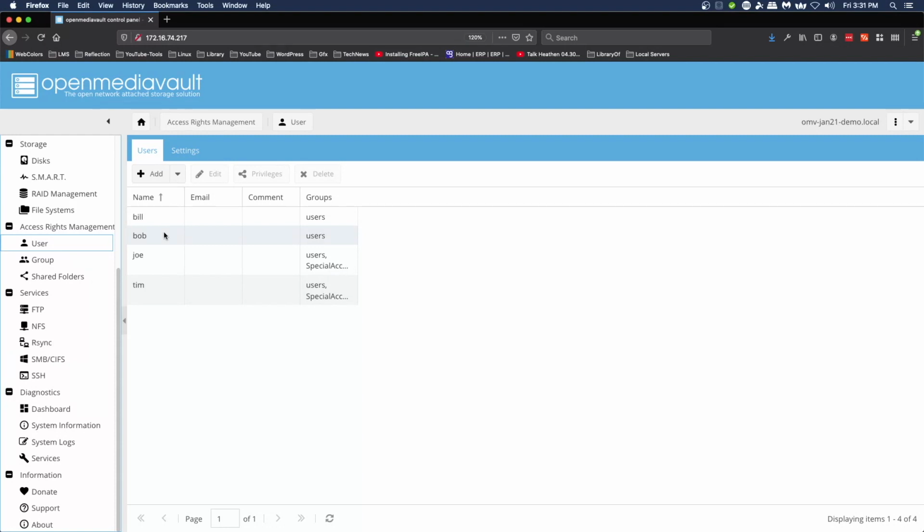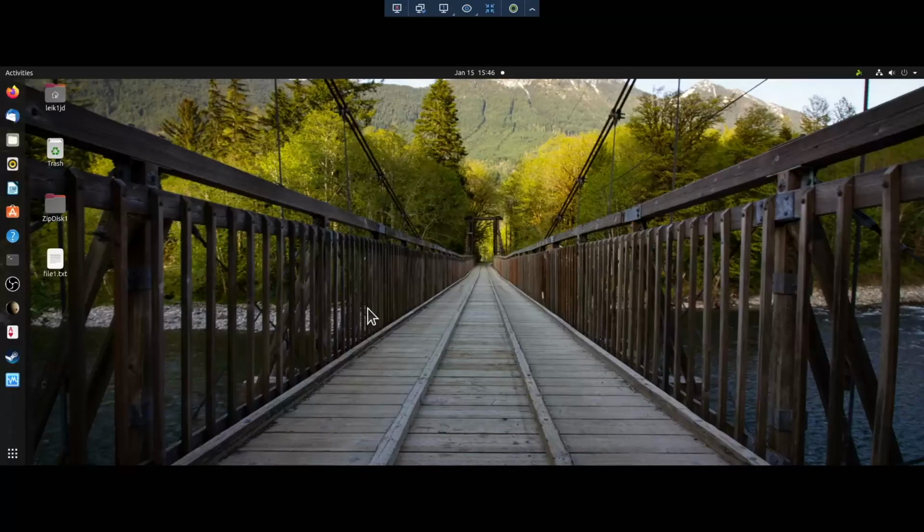And the easiest way to test this, and this is across operating systems, it should work the same whether you're running Linux, Windows, or Mac OS. If they only have read only, they should not even be able to create a folder in that shared drive. So let's go ahead and test this. We're going to take a look at this from the Linux side first. As soon as I'm fully logged in here.